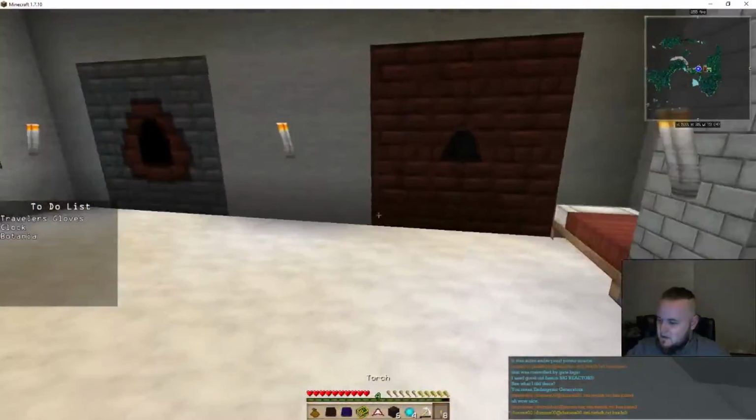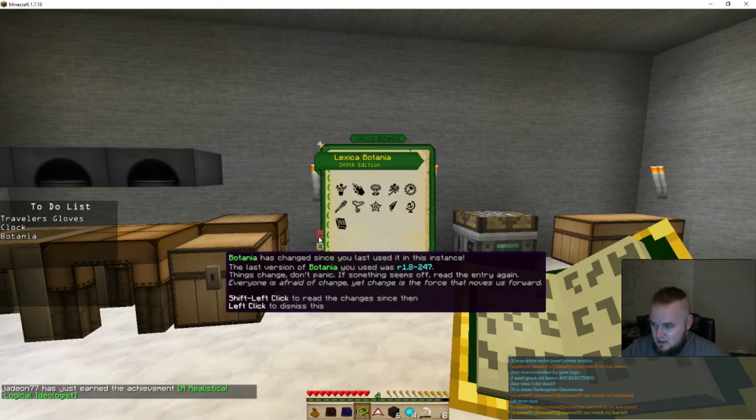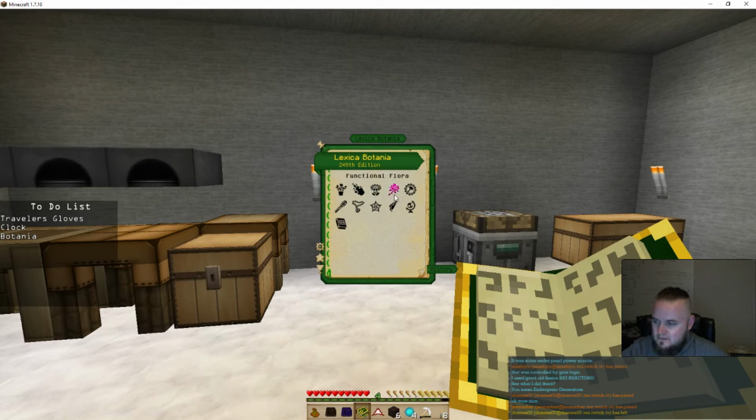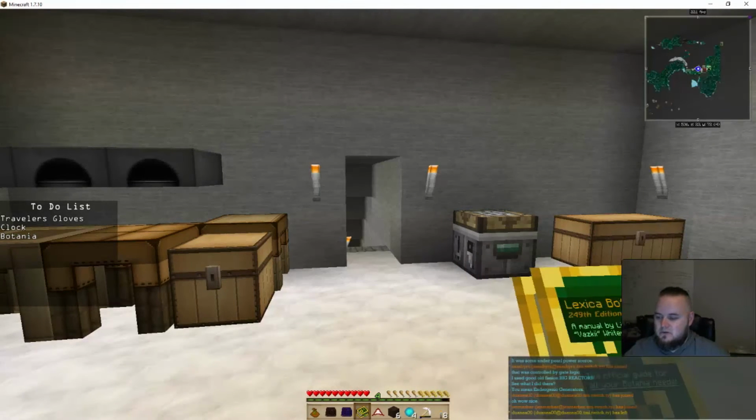Beautiful. So what this book does is it tells you everything about Botania to an extent. There's lots of different things to look at. Here's the basic mechanics. Here's how we operate with mana manipulation, flora, functional flora, and so most things you're going to want to know, you're going to be able to find in here. Some of it I know, some of it I do not. Now, I know about the mystical flowers, I know about the petal apothecary and the pure daisy and a few others. So let's get started with what I do know.